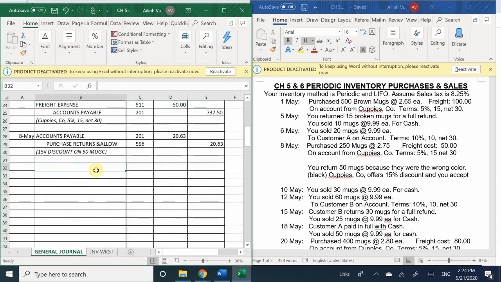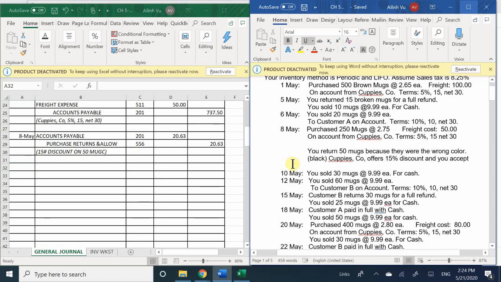All right. So let's go ahead and continue. Is there any other questions besides this? So we finished May 8th. Any questions on purchase returns and allowances? You guys did good because you didn't include the freight. You included just the original purchase price, which is correct, because you cannot return freight. They might even require you to pay money to ship those items back. So, good.